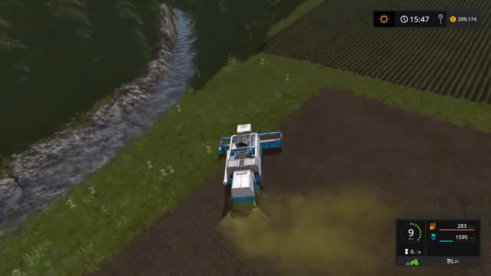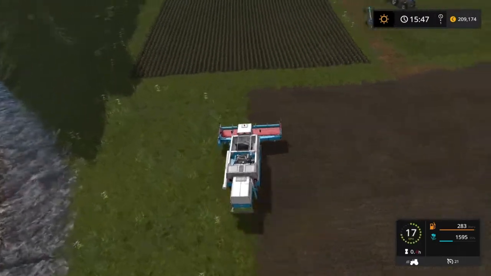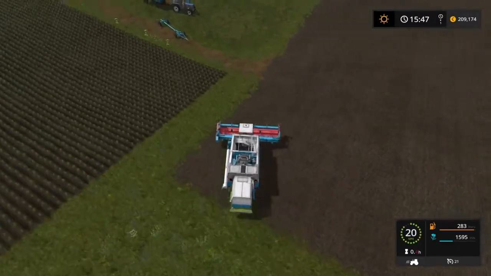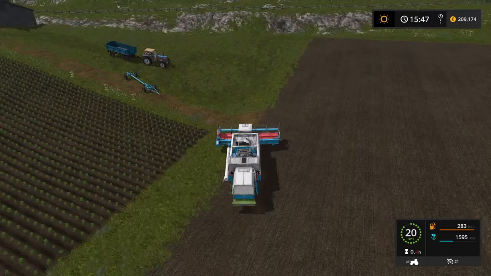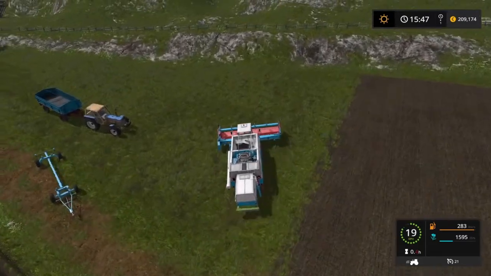So, right, there we go. Field 1 done. So we better go into the harvester because the next field down is a different crop. Nice little circle in the grass I've managed to create there.